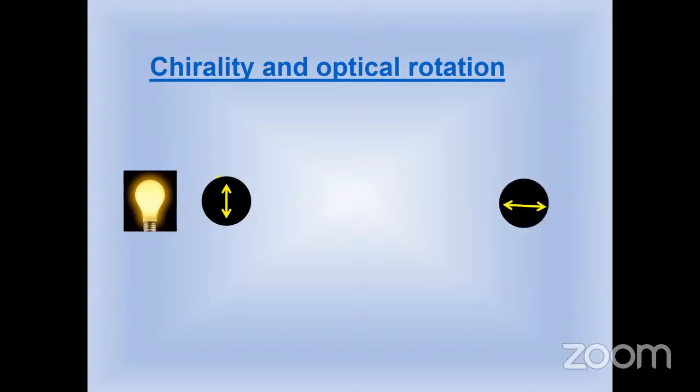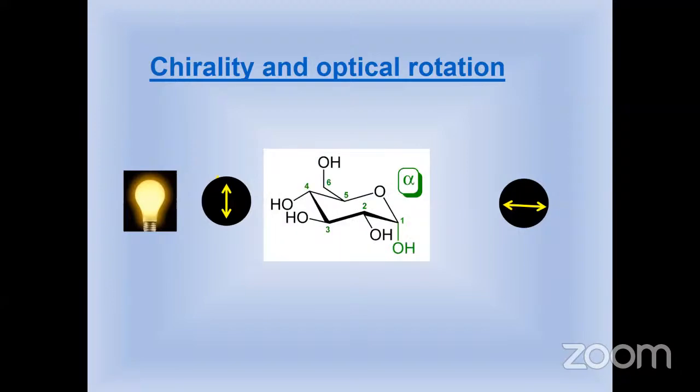Now, you view the light from the other end, but through another polarizer, which is kept perpendicular to the first one. Now, if my eye is here and I look at the lamp, no light will pass through the crossed polarizers, okay? Because what is vertical cannot pass through a filter that is oriented in the horizontal mode. But if I now put a chiral substance in between, for example, a solution of glucose, it will rotate this plane polarized light either to the right or to the left, depending upon whether my sample is dextro or levorotatory. Now, sugars are always D, and D-glucose actually shows a positive rotation.